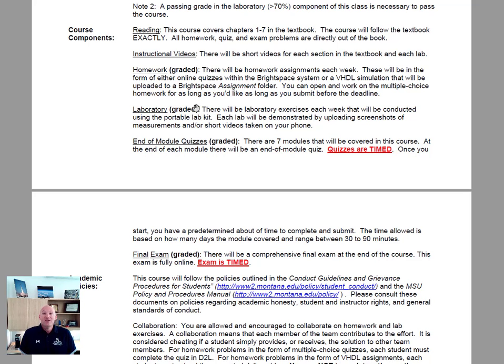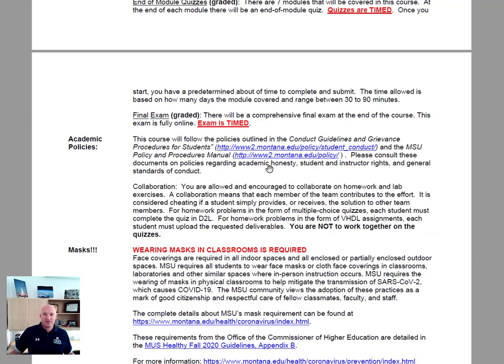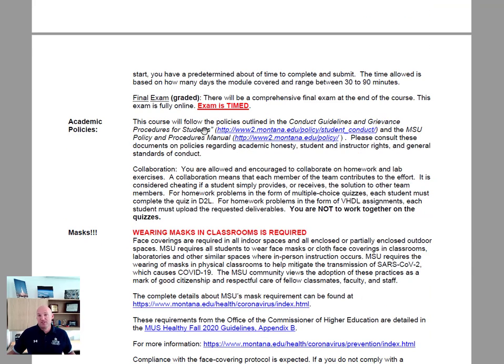The biggest thing to keep in mind is that if you start the quiz, you have to make sure you have time to finish it, because the timer starts when you start and it goes away. So if you start an end of module quiz and then you log out of Brightspace, it doesn't matter. The timer keeps going, it expires, you get an F, okay? So you just got to make sure that you give yourself enough time. Okay, final exam is also going to be a timed multiple choice quiz in Brightspace.